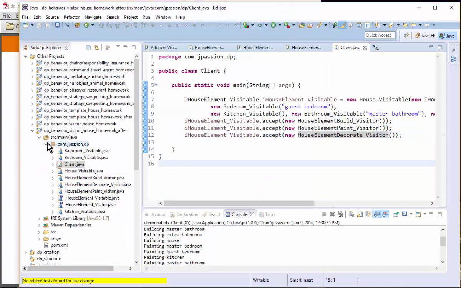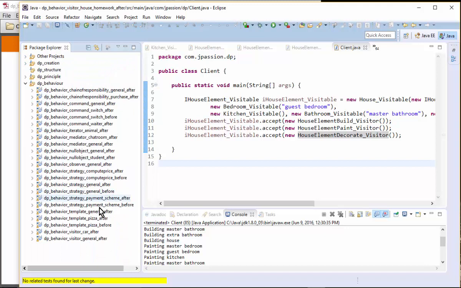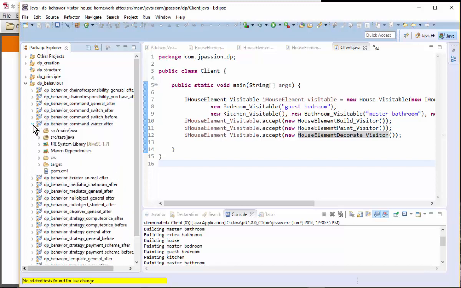Okay, command pattern. So let's see. The example command pattern we'd like to see is the waiter example.